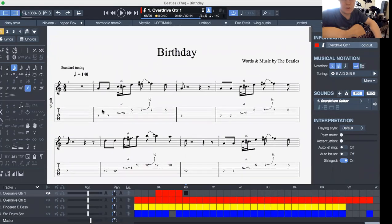Chain spring, beetles, there it is. Okay, so this is what we've got.